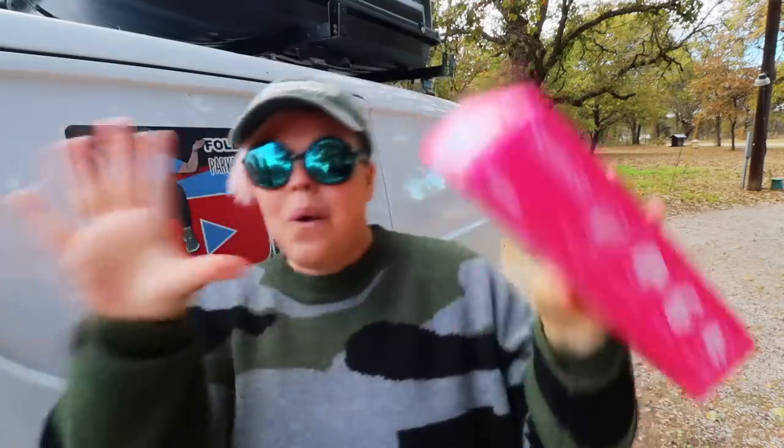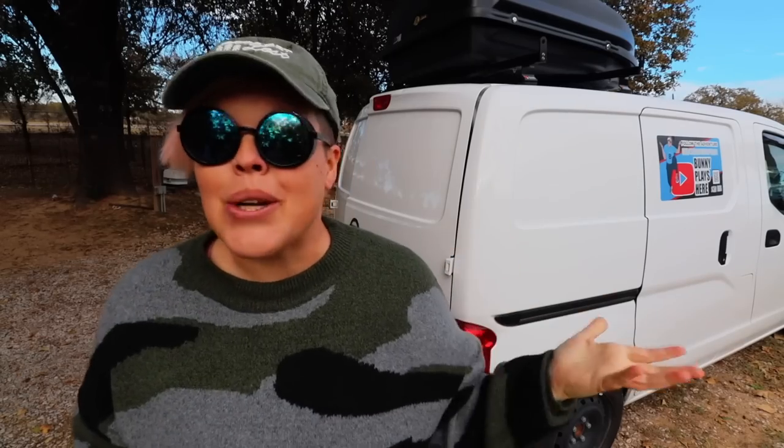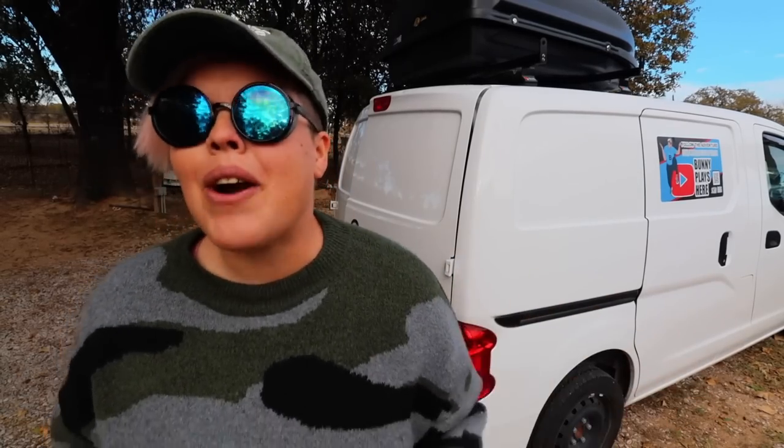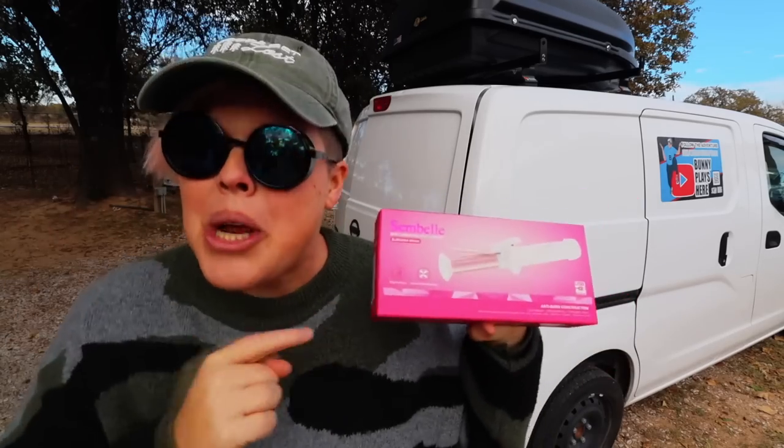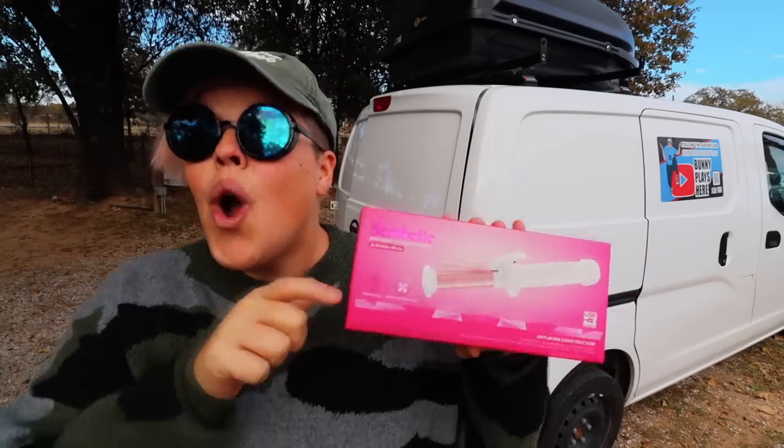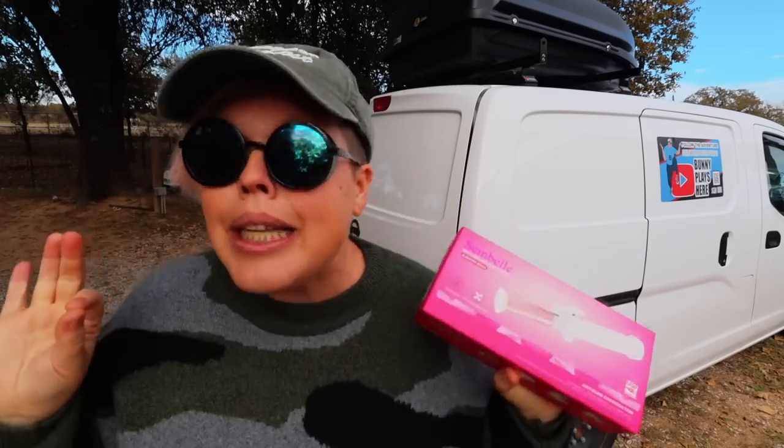Those days whenever my hair is doing all sorts of crazy stuff and I can't figure it out, I can just put it in this and do a little flip out and it'll be so cute. I know for a fact this works because whenever I lived a more traditional life in a sticks and bricks, I could wake up with crazy hair shooting all over the place, brush it forward, flip it out once, and you couldn't tell me I wasn't going to rock that day. Since I'm at base camp, this is a good place for us to test this to make sure we don't fry our hair, and also while it's still within the return policy.